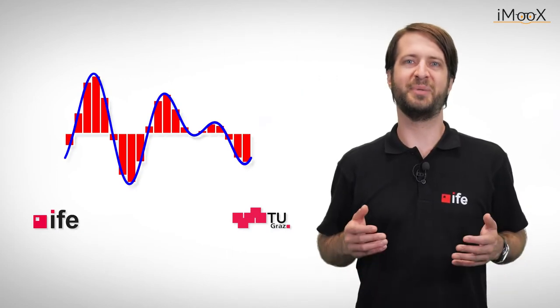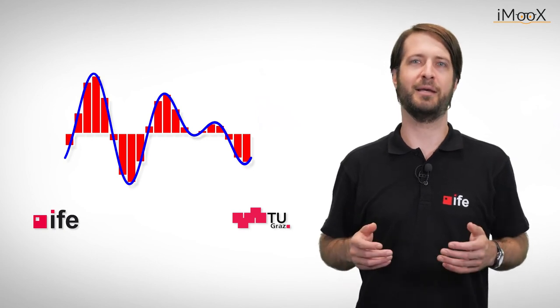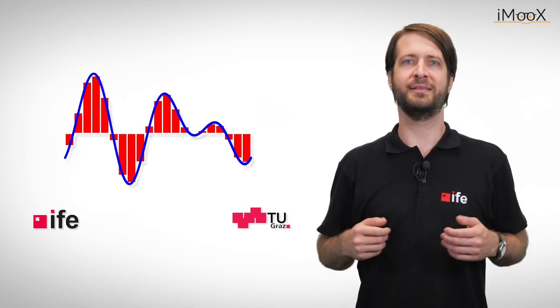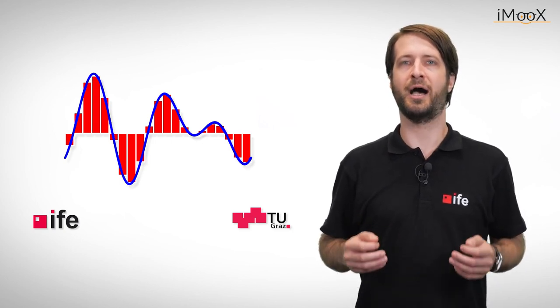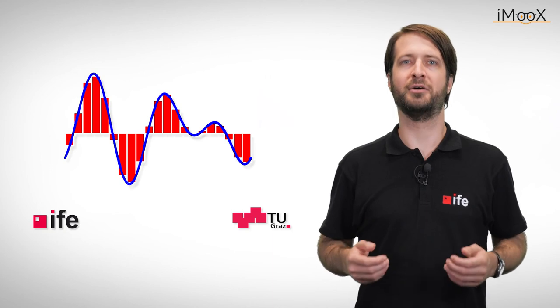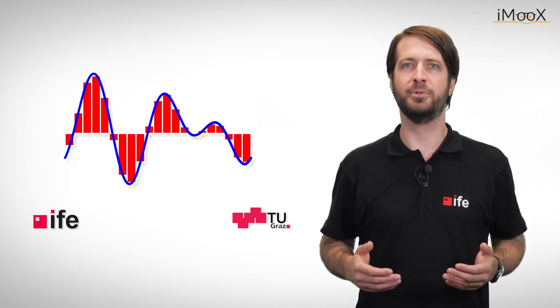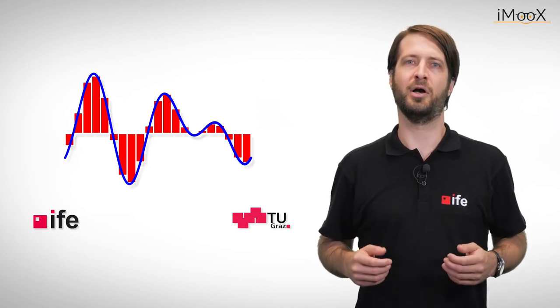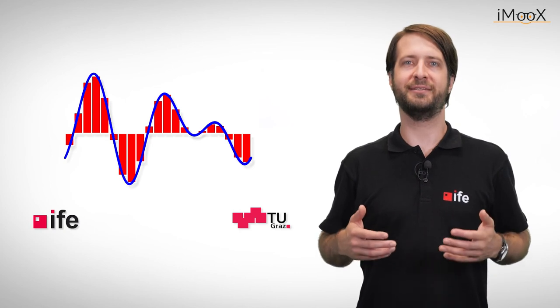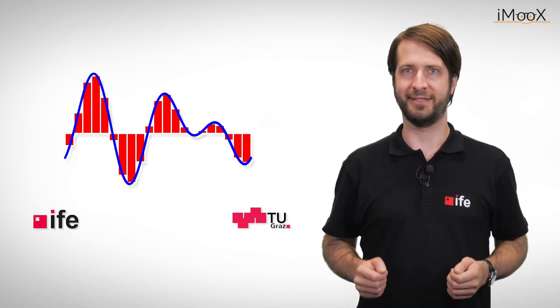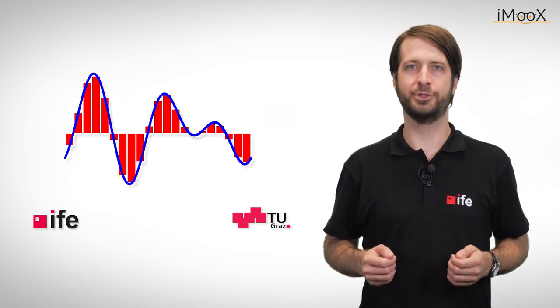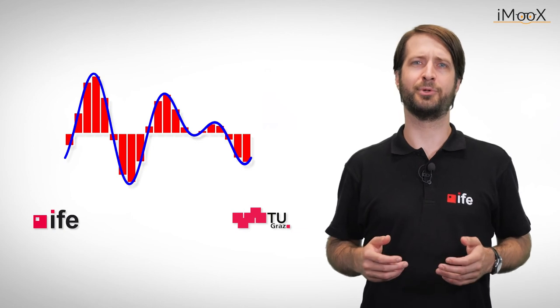In general, the synchronous behavior of a charge balance ADC is convenient in many applications since asynchronous data transfer is often easier to handle than asynchronous. It does mean, however, that the output contains components harmonically related to the clock frequency. This is why it is especially hard to get a good reading of the output with an oscilloscope, since a change of input produces a change in the probability density of the output pulses, which is often misinterpreted as severe jitter. The functionality of the charge balance ADC is the basis for understanding the delta-sigma ADCs. These converters are the prime class of ADCs because of their incredibly high resolution and accuracy. We will cover them separately in our next video.